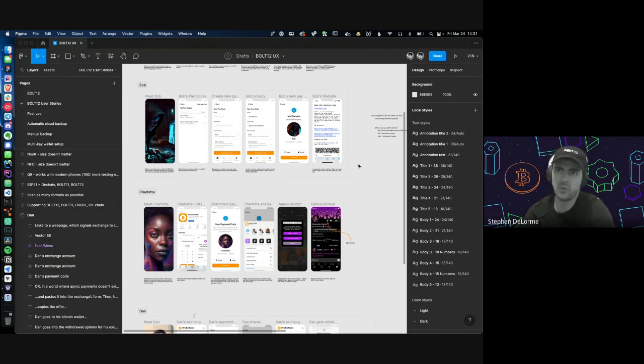I don't see the Bolt12 offer being super useful for a mobile Lightning node because you put it out into the world and it's not useful anymore. As soon as you turn your phone off, it stops being useful. So I don't know. Does anybody have any other thoughts on that? Am I wrong there? No, I agree with you.